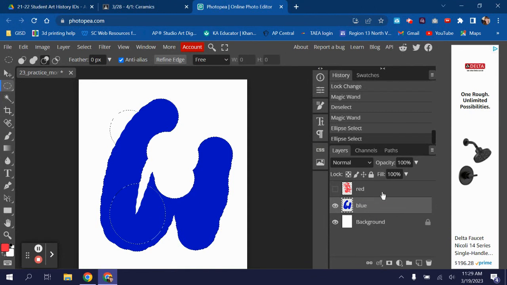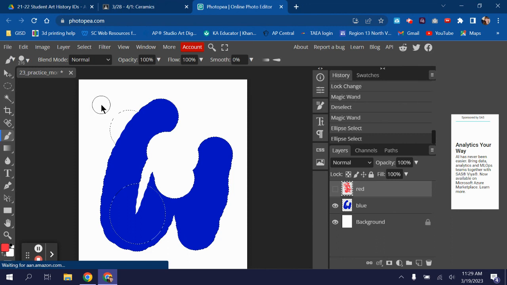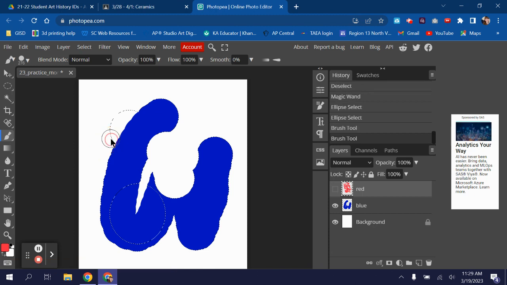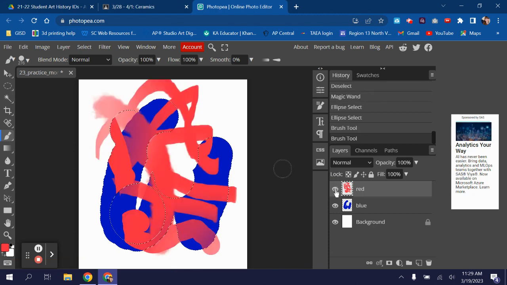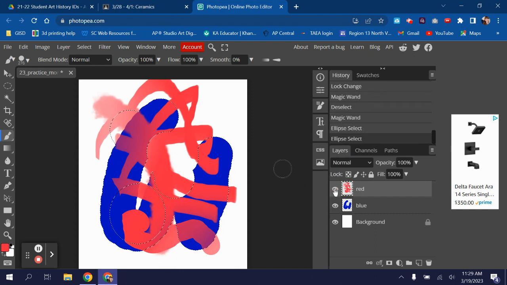Now I don't want to draw on this layer. I'm actually going to draw on the red layer. So I'm going to click on the red layer, and I'm going to go back to my brush tool, and now I'm going to draw. Oh, that's right. There we go. Got to make sure what you're doing is visible. So I'm going to make my layer visible, and now I'm going to go ahead and draw on this layer. When I draw on this layer, it will only draw in my selected areas here.